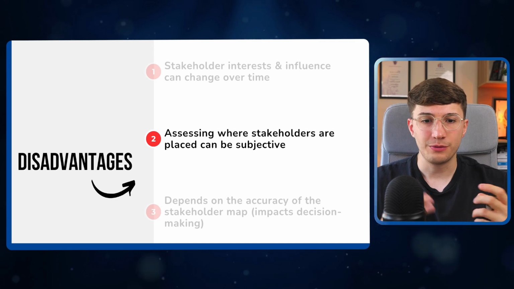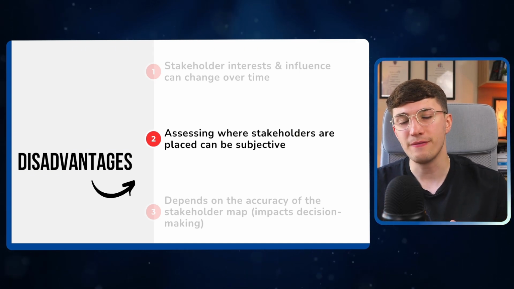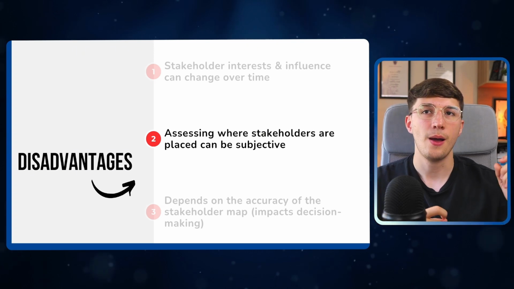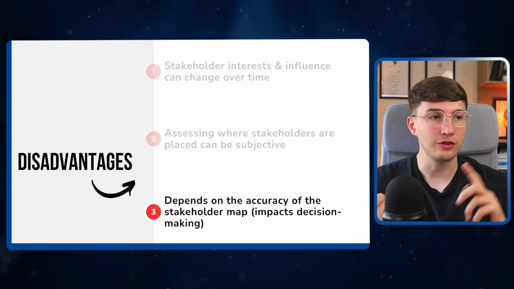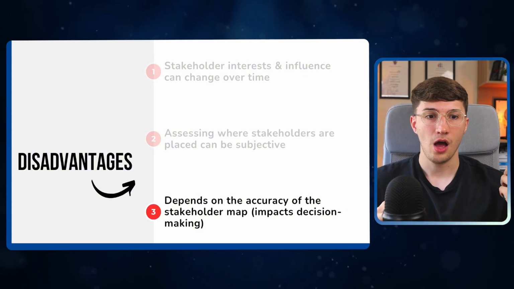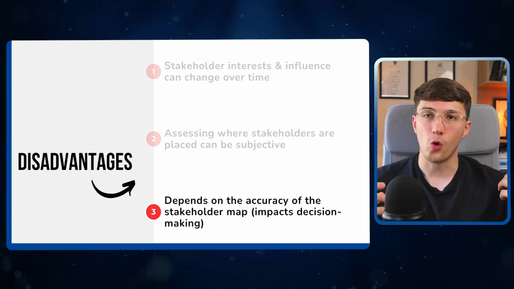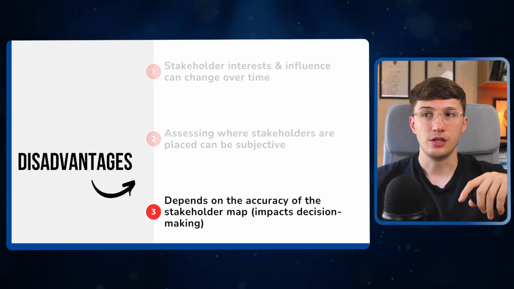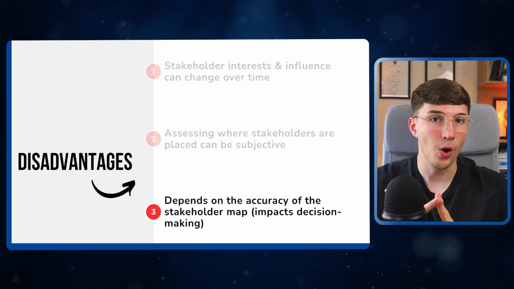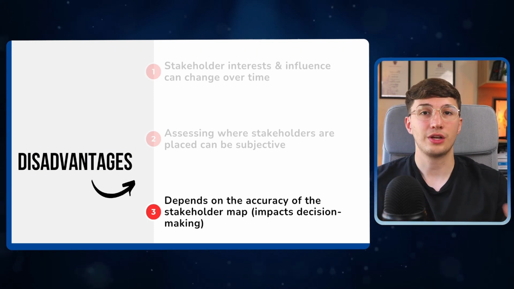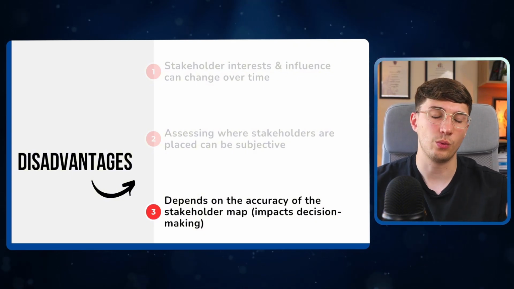So someone has probably created that and they said, well, this stakeholder, I think they are informed rather than managed closely. But this is a subjective decision which can be wrong. And overall, it depends on how accurate it is about whether we are going to use the stakeholder map for improving our decision making. Is the stakeholder map accurate? Have the different stakeholder groups been put into the right areas? And then looking at all these different options will obviously depend on how good the decision is that we're making.